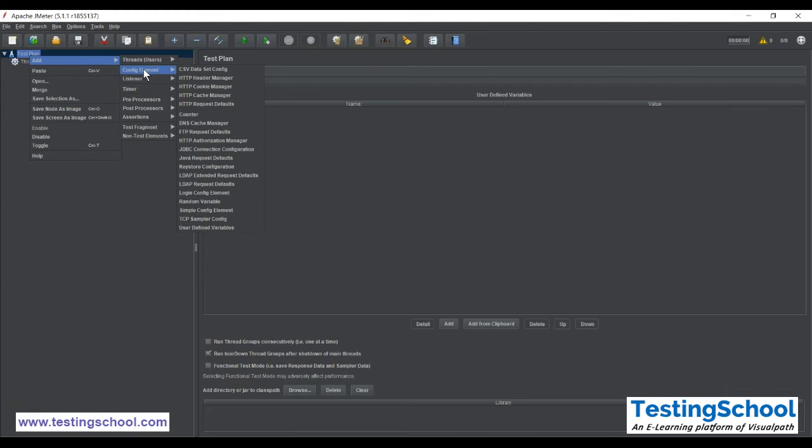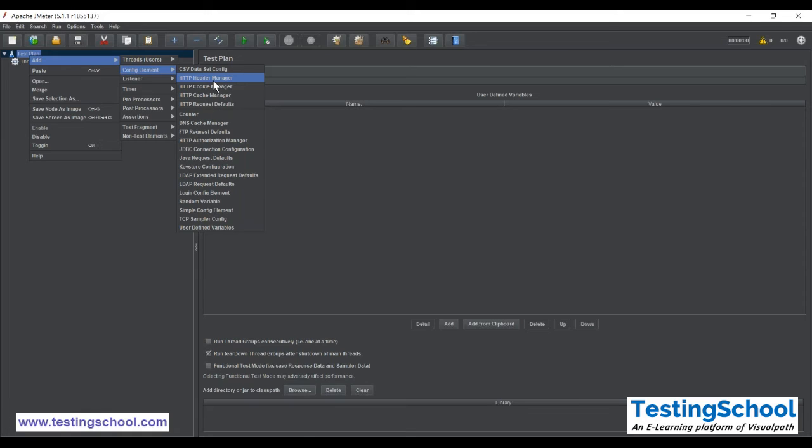After that, there is Config Element, that is the prerequisites, whether you want to use any random variable or any parameterization file. HTTP Header Manager is used to specify, for a particular request, what headers will be going during the request.